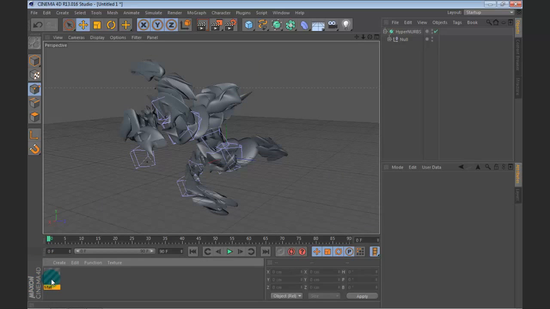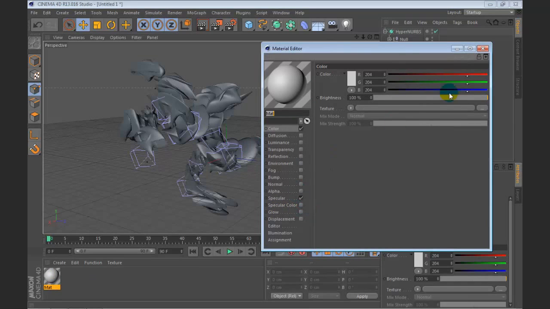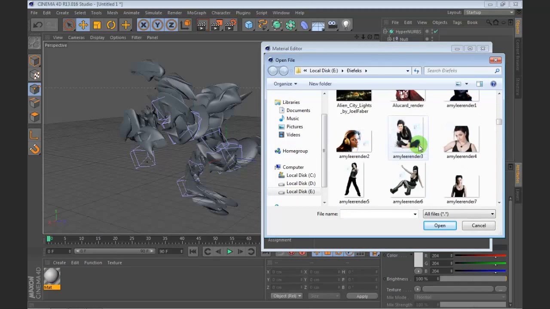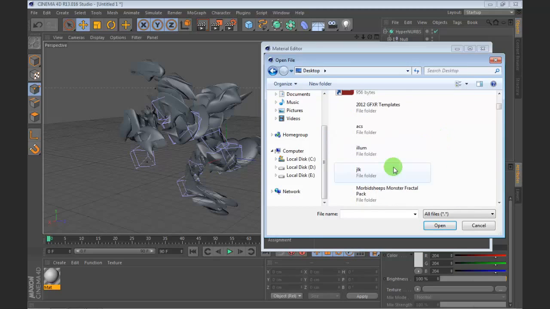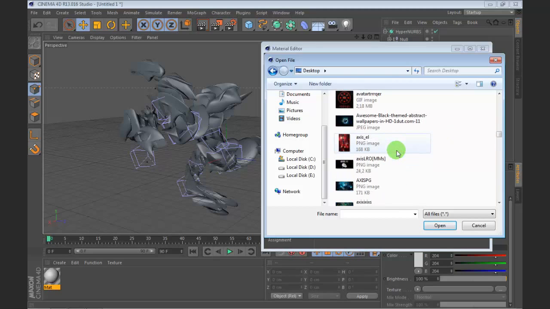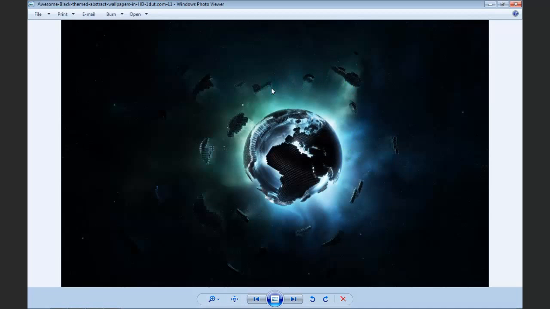Okay, so let's make some materials for this. The quickest way to make these would be to load an image. So let's, I don't know, load some kind of image onto this. Let me just find one. Let's see, desktop. Okay, have this planet one. Let's check it out. This one looks just fine, actually pretty good, because you can see it's darker in the edges and has a pretty nice two-tone center.